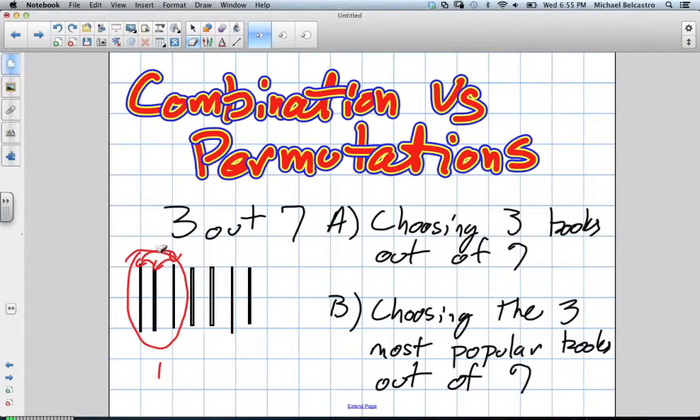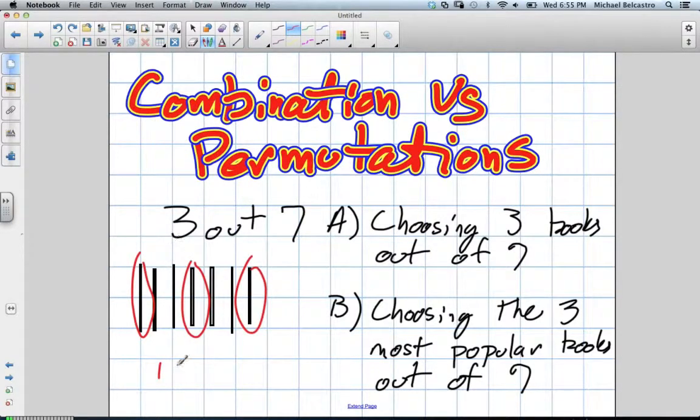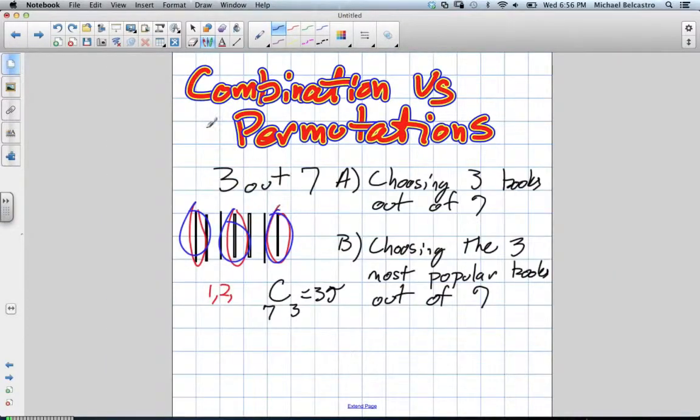So because the order is not important, what ends up happening is we use a combination because there's redundancies, right? If I choose book 1, 4 and 7, that's one option, so let's call that our second option. But then if I decide, okay, well, then I'm going to choose books 7, 4, and 1. Well, I chose the same 3 books. So there's redundancies, and that's when a combination comes into play. Combination of 3 and 7 means there's really only 35 options this way. There's only 35 ways we can choose 3 of 7 books.